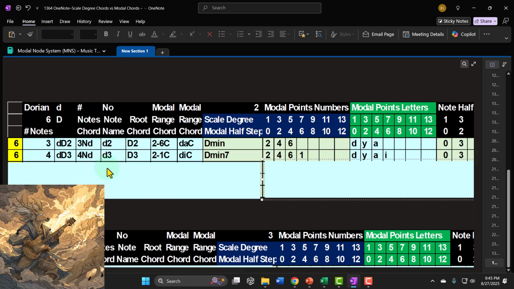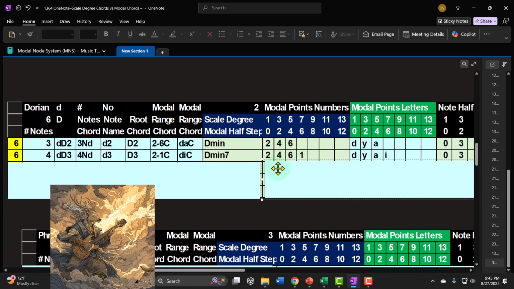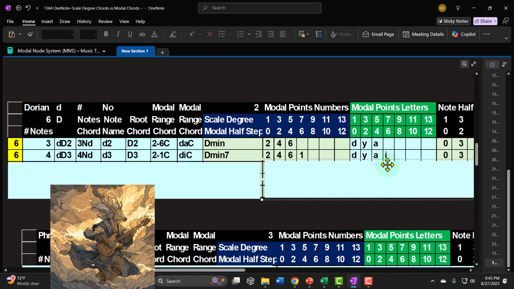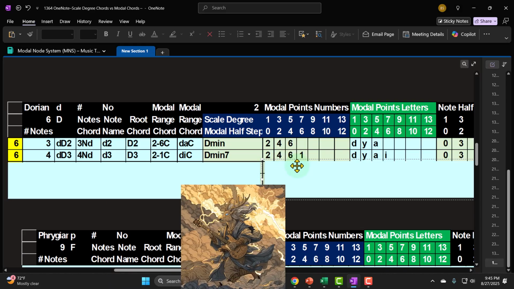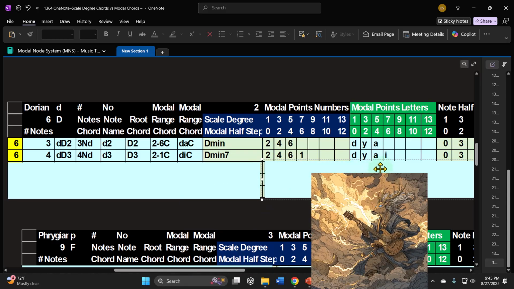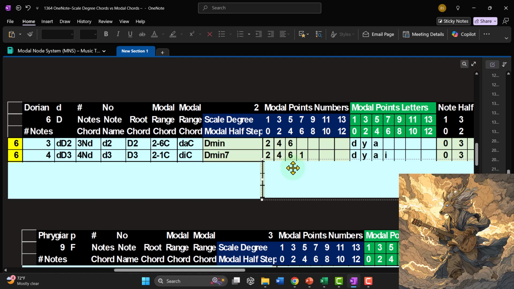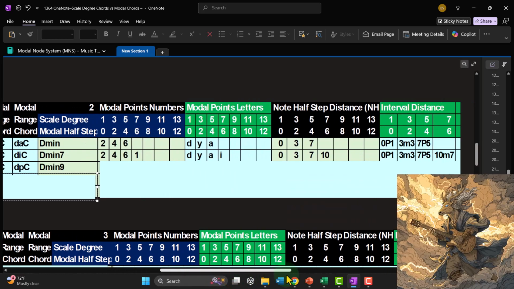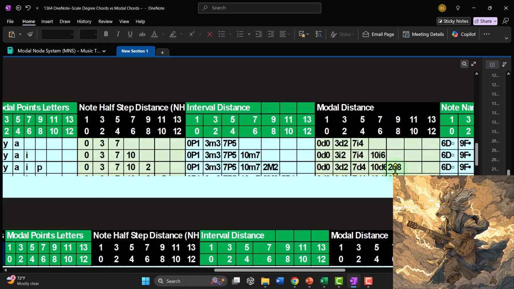3 times 2 is 6 modal half steps, which would be the 7th scale degree, which will land you on, it goes 2 to 4 to 6 to 1. It's landing you on the Ionian, meaning you can also express it with a modal range. A 2-1 modal range chord, meaning 2, 4, 6, and then stop on the 1. Or you can call it a DI modal range chord, which would be Dorian, Lydian, Aeolian, and Ionian. So you can actually list out the chord by the Nashville number system specifically, all of them, not just the endpoints, right? And that's for all 12 collections of notes. It'll be the same. So let's do the next one.